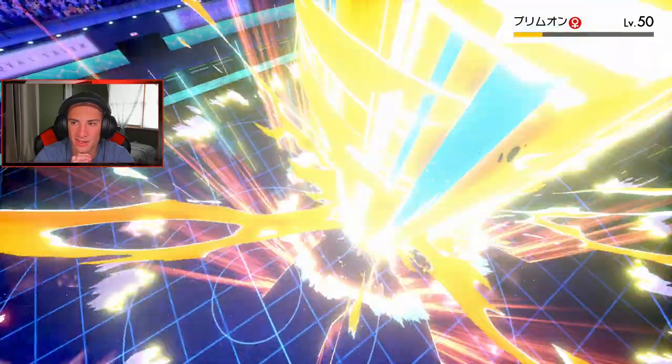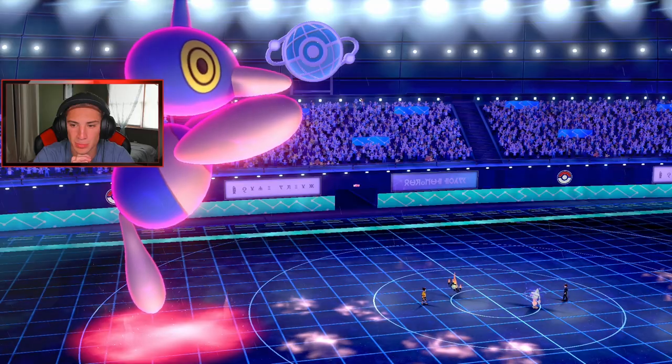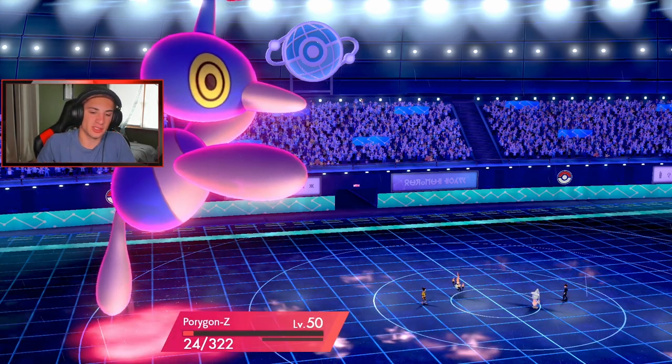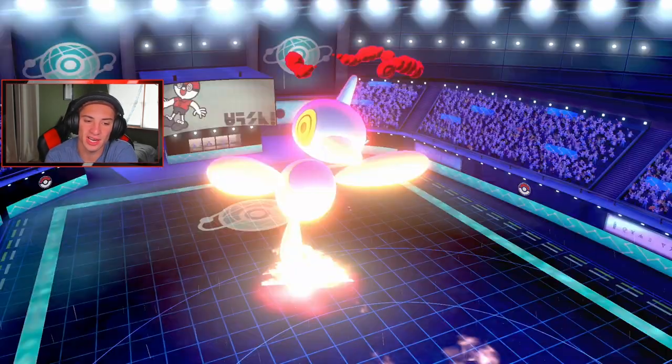This should be able to take out. This thing Sashes up. Okay. That's fair. That is fair. We get the speed drop. I think Porygon goes down here to a Dazzling Gleam. Yep. Dazzling Gleam comes out, takes out Porygon. Chandelure's eating. We still have Clefairy right here.